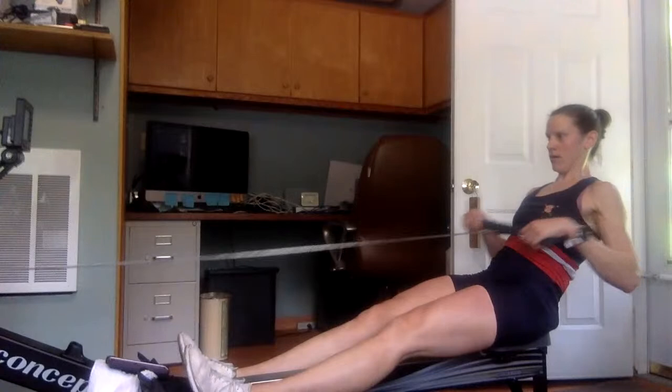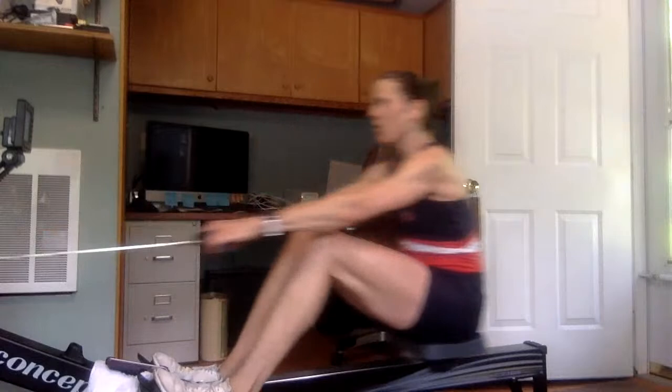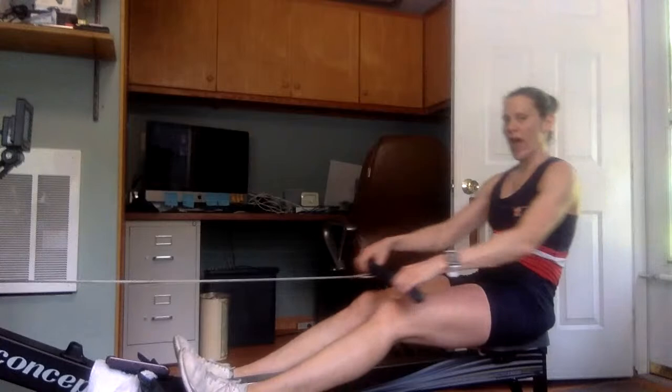One more minute, shoulders down. Push legs, uncurl the back. Squeeze the shoulder blades together.